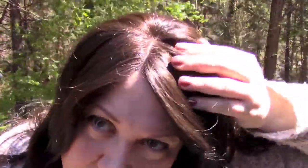Let's talk some specs, shall we? This wig has a 100% hand-tied monofilament top, which I'll show you when I take it off. It also has a 100% hand-tied lace front, but this isn't just any old lace front. Oh no. The lace front on Ava is one of those magical unicorns of the lace front community. It goes from the bottom of the ear tab all the way to the bottom of the other ear tab. That's pretty magical.